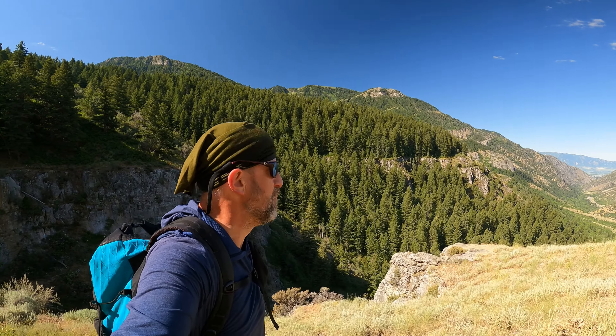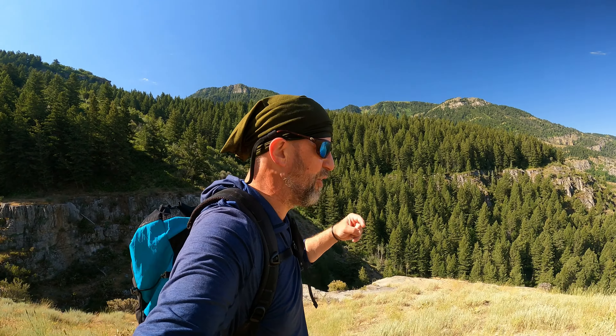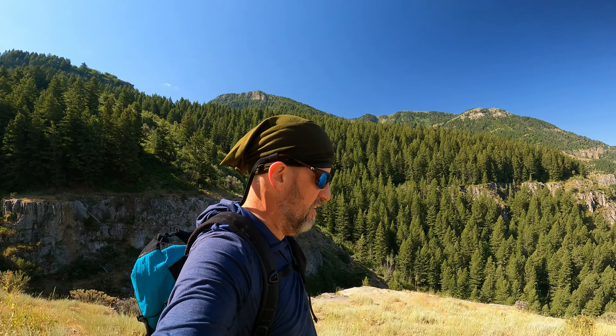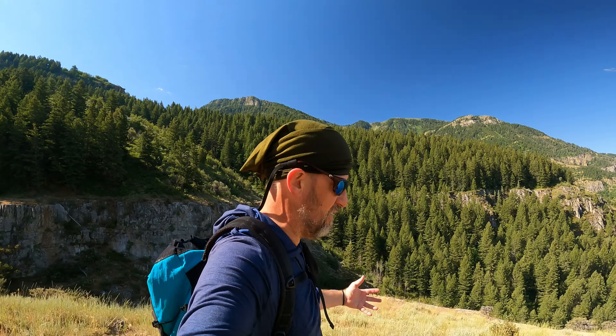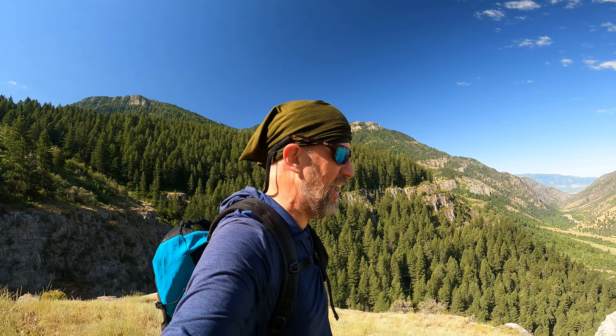Check out this ridge — this is amazing. It's such a beautiful little trail. If you're in the Logan area of Utah, you should really check out this trail, the Crimson Trail, and those wind cave trails across the valley. This is only about five or six miles, and what a great opportunity with the trails you have in this area to hike. I am really loving this little trail.